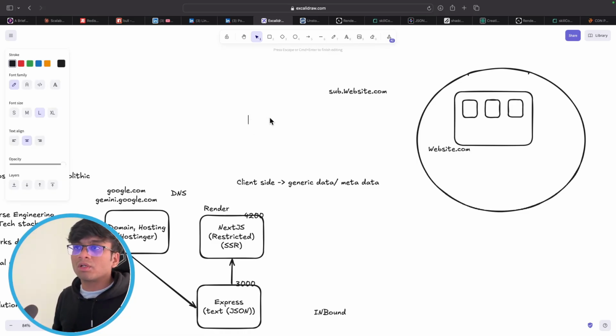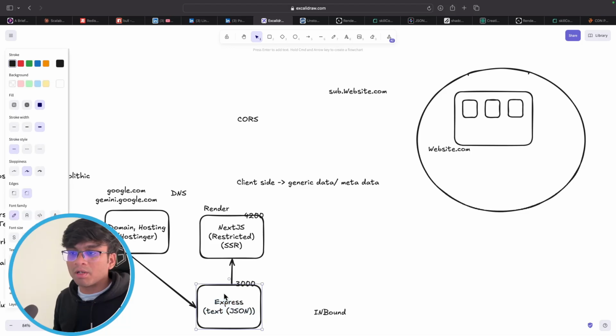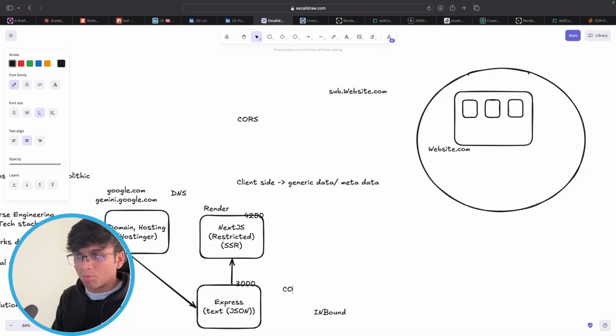If you know something about CORS, it's well and good. If you don't know, just go out and check out what CORS is. CORS is basically cross-origin access. It is a browser protocol which would not allow you, as a user or as a domain, to query any other domain explicitly or directly. There are means to do that also, but this is to avoid or minimize the outbound traffic, which I'm doing right now. Right now I have implemented a CORS policy open to my API, which is not advisable for any API of such a scale.